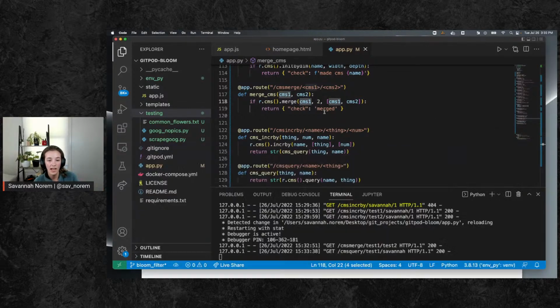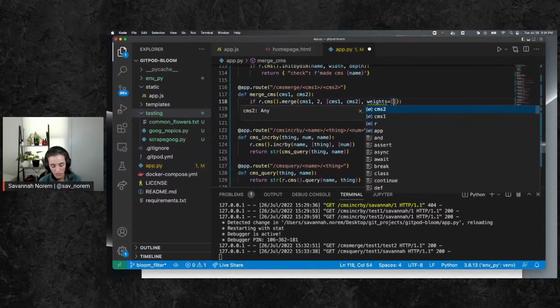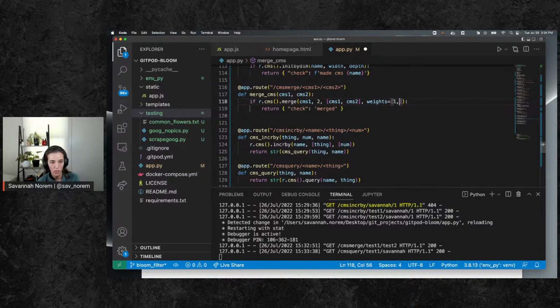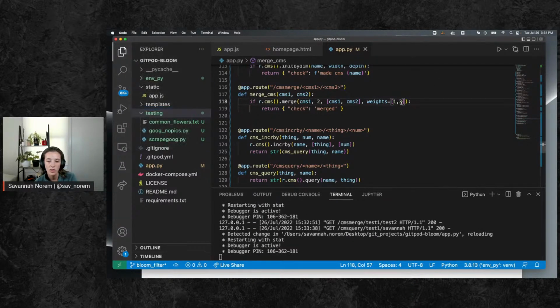You can also add weights. So if we do weights equals, let's do 1 and 3. Because test 2 has the small number of them, I'm going to do 3.